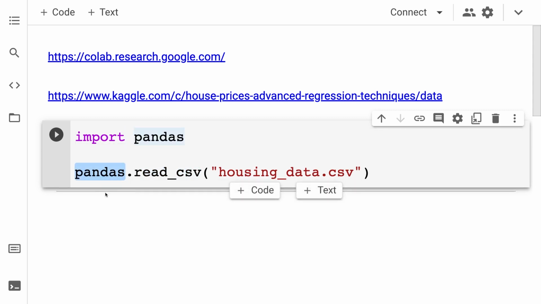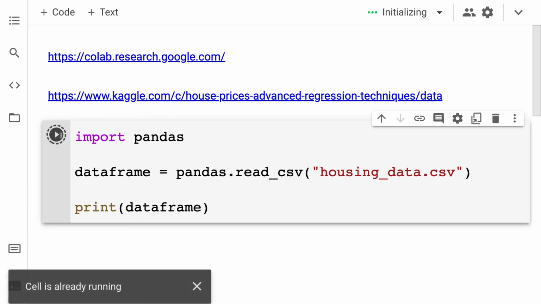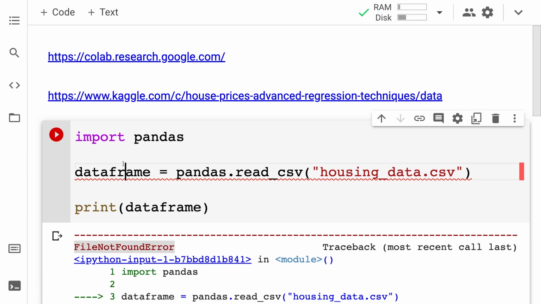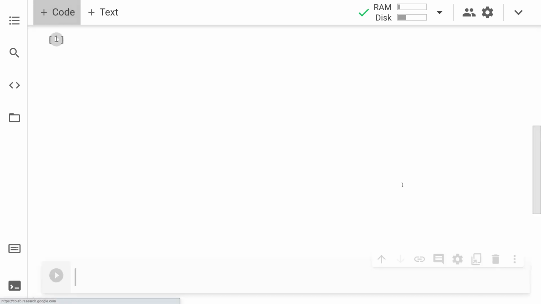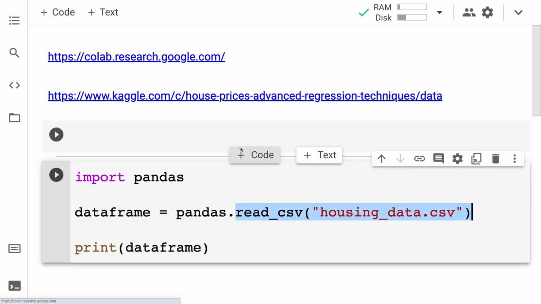This library is very commonly used because it has the data frame type, which creates a data set of type data frame from any data like CSV files, text files, or JSON data, and more. The result of this is going to be a data frame, so I can call this my data frame. Then I can print out my data frame to see what I have. But note that currently we don't actually have this CSV file loaded into Google Colab, so you'll get a file not found error. So before we actually read the CSV file, we have to load it into this project.